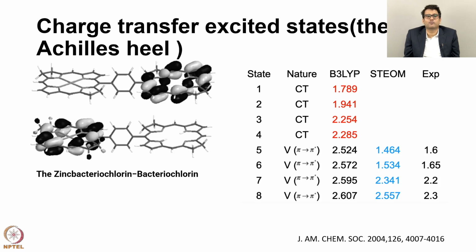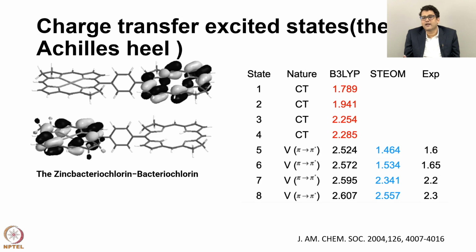This problem of spurious charge transfer states in DFT is so problematic that in many of the papers where people have tried to interpret their experimental results, they predicted the lowest lying state to be charge transfer, which is actually an artifact of the DFT method. In the real experiments, the actual nature of the state is quite different. So, one needs to be very careful while using DFT calculations for excited states because of the problem of charge transfer.